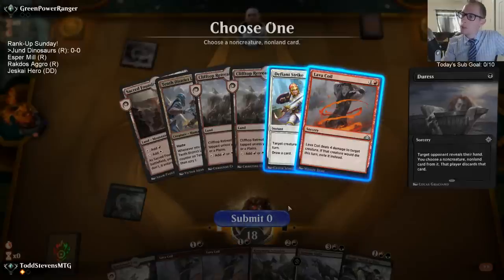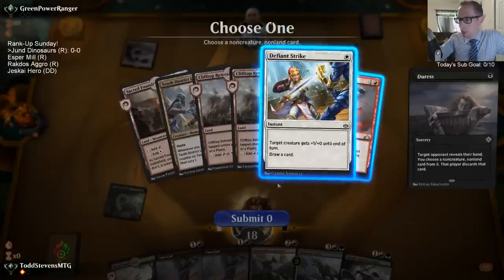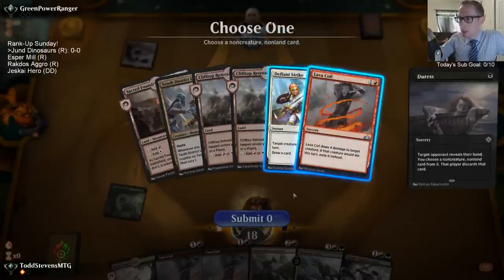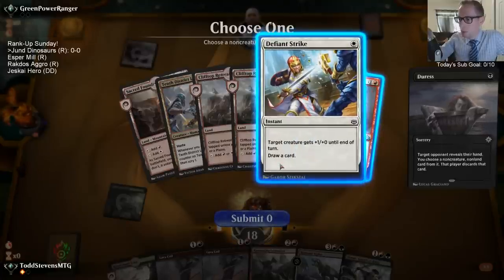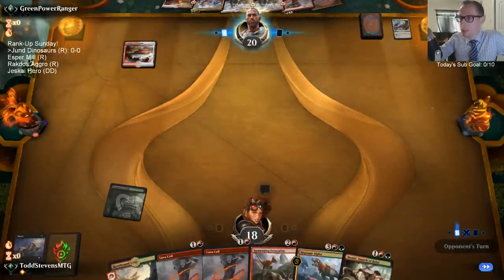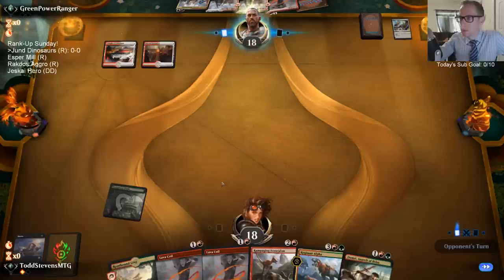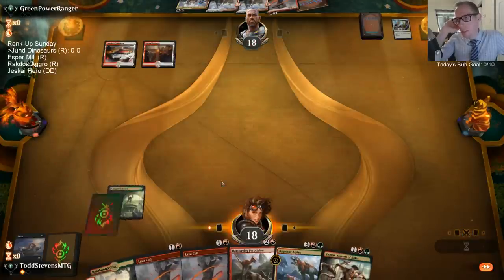So Coil's a 1-for-1. Defiant Strike is as well, but if we play a little bit later game and they draw a Feather and then they just go Feather, Defiant Strike, that could be a lot more valuable. So I'm going to take the Defiant Strike. The Coil's going to just kill my Ferocidon, basically.